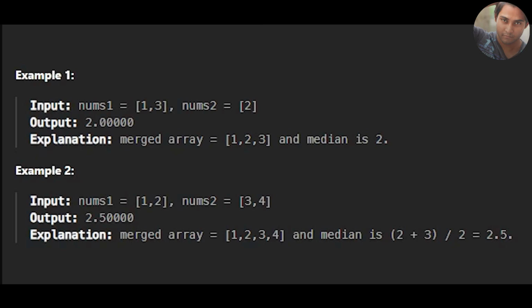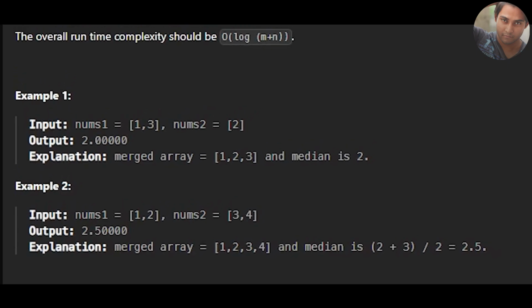For example 2, we have nums1 equal to [1, 2] and nums2 equal to [3, 4]. Our output will be 2.5, as the merged array is [1, 2, 3, 4] and the median is (2 + 3) / 2, which equals 2.5. These examples give us a good idea of the expected output and help us understand the problem even better.